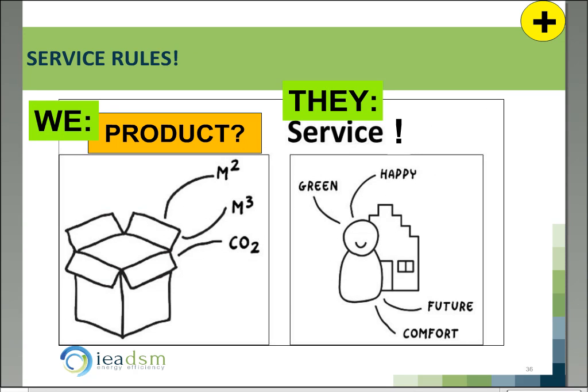First of all, we have to think in terms of how service is looked upon on the market and by whom. We, talking about energy efficiency, marketing energy efficiency, are focused on products, and we are thinking about the boxes, which is square meters, the carbon dioxide, the kilowatt hours. But the customers that we are trying to approach, whose demand we are trying to change, are thinking in terms of service. In this figure, they are thinking, is this green? Does it make me happy? Is this for the future? Does it provide comfort?